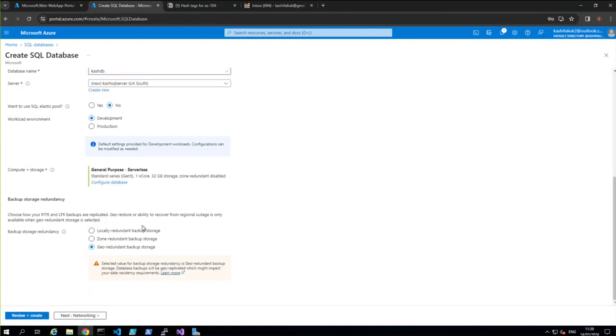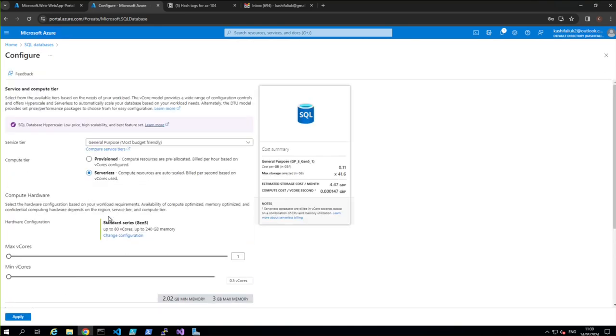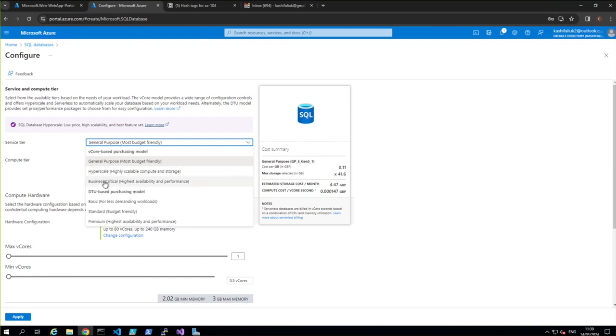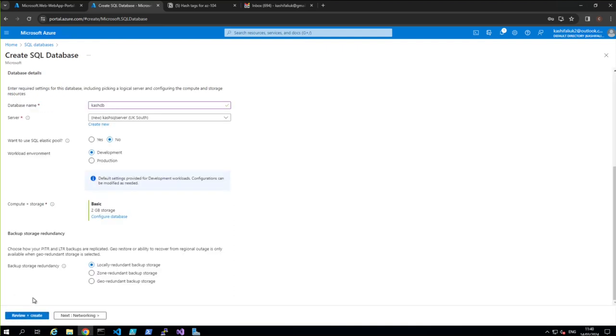Just keep it locally redundant and configure the database size. What you can do is D2 basic, and apply.